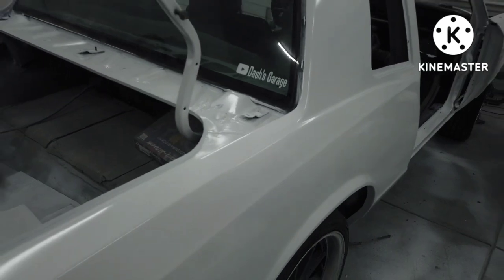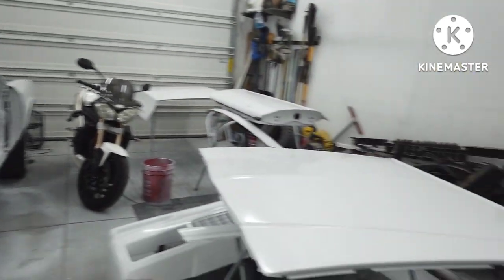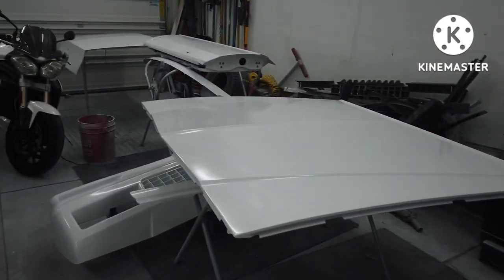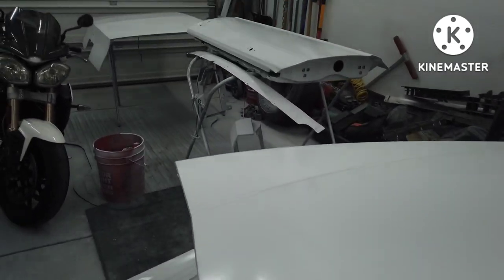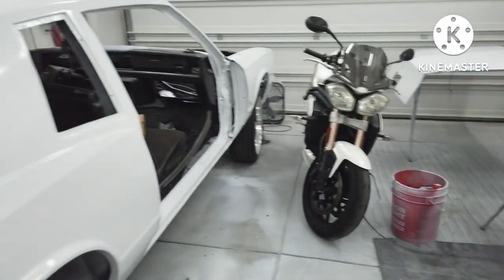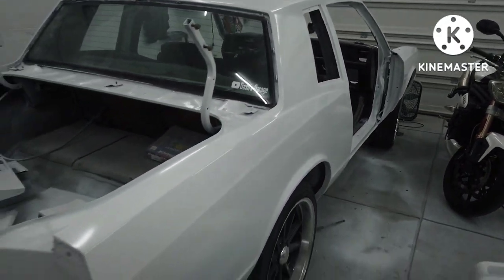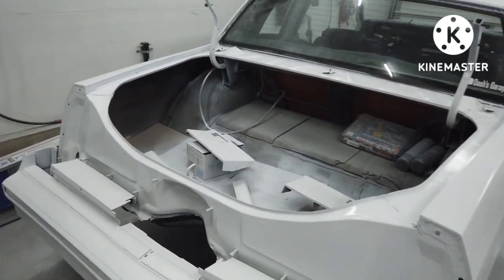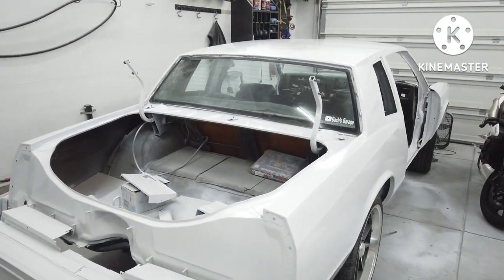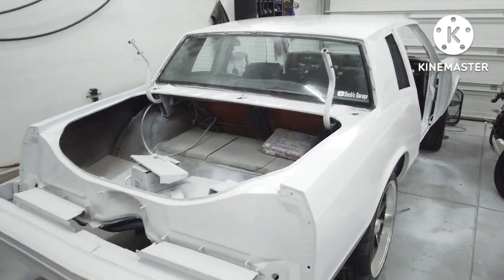I'm not sure. But it's a single stage paint, so single stage satin white. I didn't want to go with base coat clear coat just because I was doing the satin. If I was doing a gloss or something, I'd have gone base coat clear coat. What else? Like I said, two coats on there. I was able to do pretty much 15 minutes in between coats.